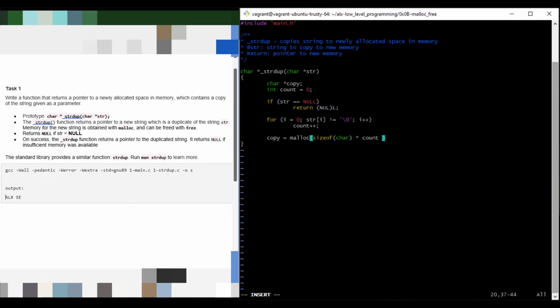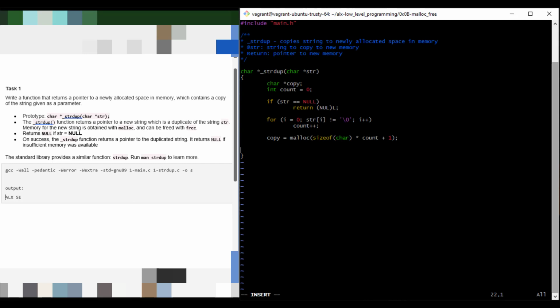That's not the end of the string. And I need to what? I need to use it at the end of the string to signify that that is the last character of my string, or that's the end of my string. So all I'm going to do is I'll just say plus 1 byte. So it's going to add an extra byte to count, and then it will multiply to its size of char. So this way I'm going to have the exact amount of memory I need, including a space for the terminating null byte. Do you get it? I believe this is clear.